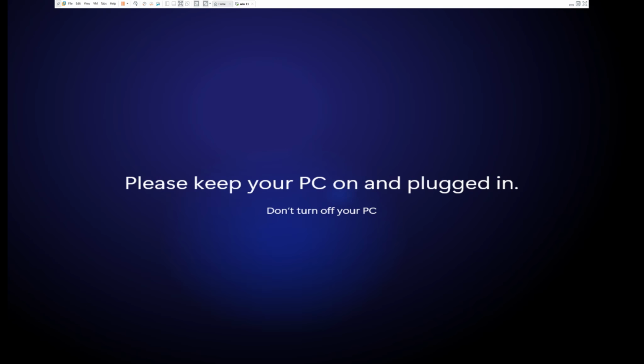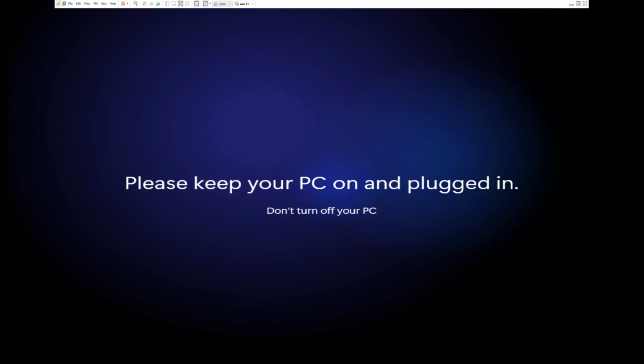Yes, please keep your PC on and plugged in, do not turn it off. It means your PC is connected to your power cable and electricity. Please keep your PC on and plugged in, do not turn off your PC.